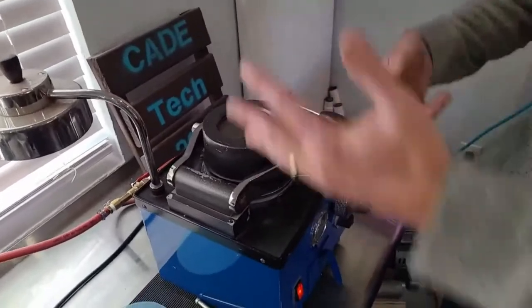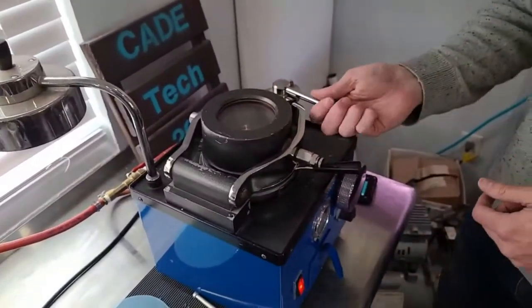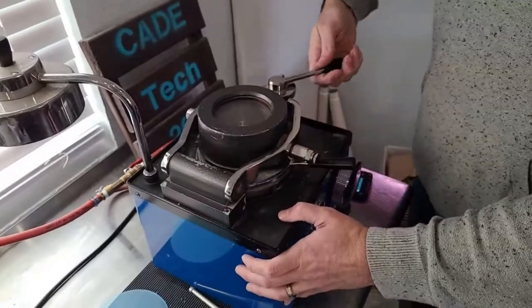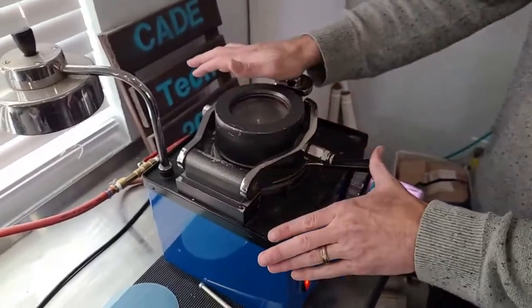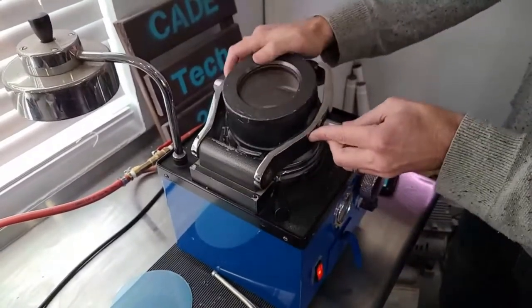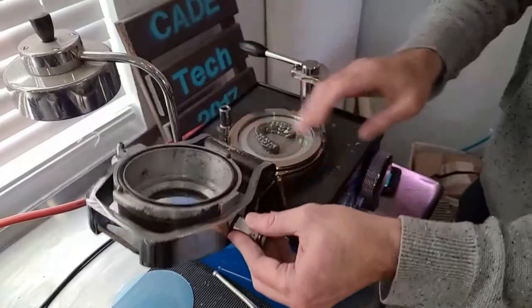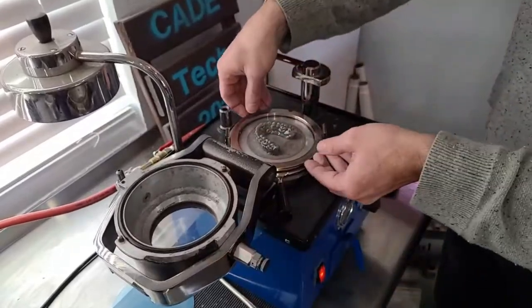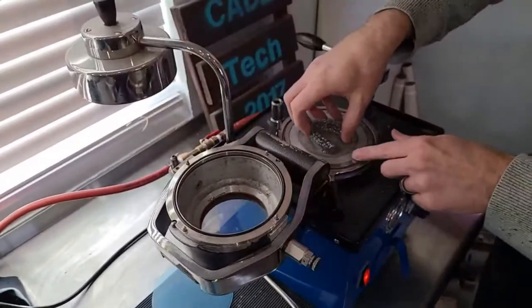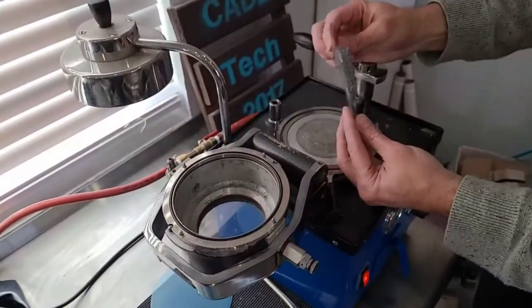Now to get this out of here, it's a little contraption like. It's reverse of what you just did. You're gonna pressurize that. You're gonna swing this over to the left and that disengages the material. And then I'm gonna flip this and I usually put it right back where I found it. And that's what we got.